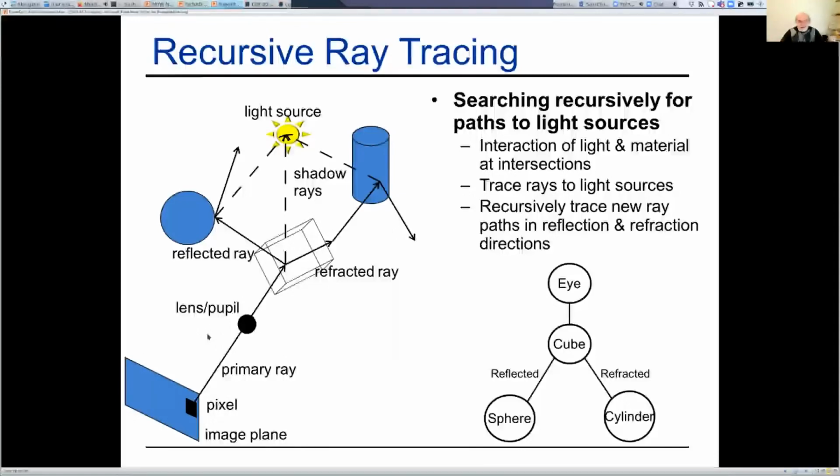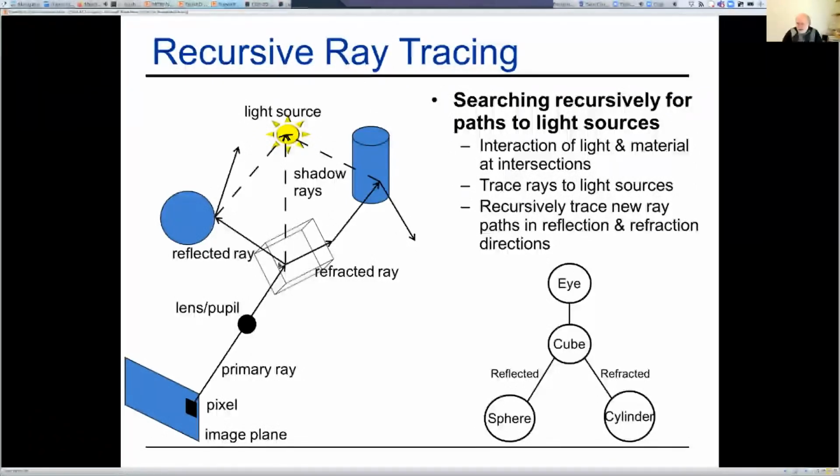Okay, so if you visualize this a little bit more, here we have our image plane, which now we've visualized behind the lens. So here is our lens schematically. We have a pixel on the image plane. So for each pixel, we're tracing a ray through the lens into the scene. And let's say we're hitting a glass object here.